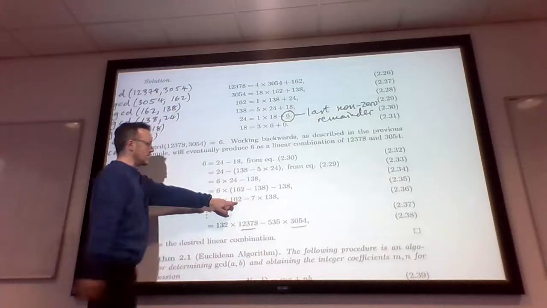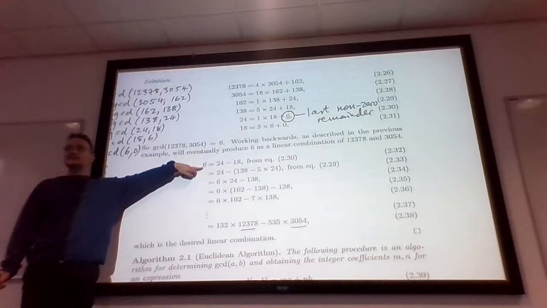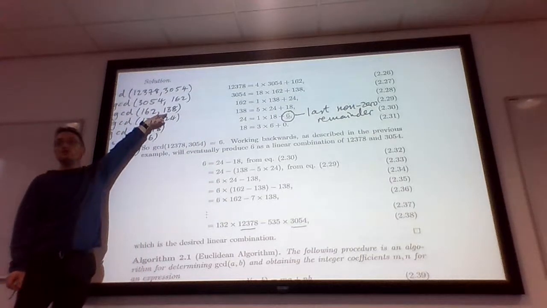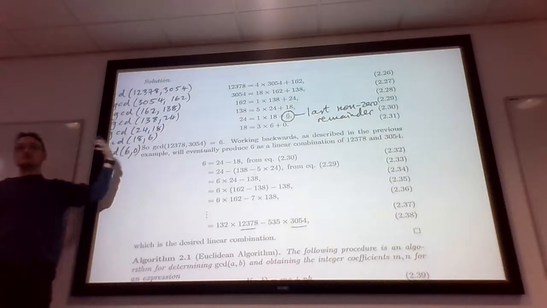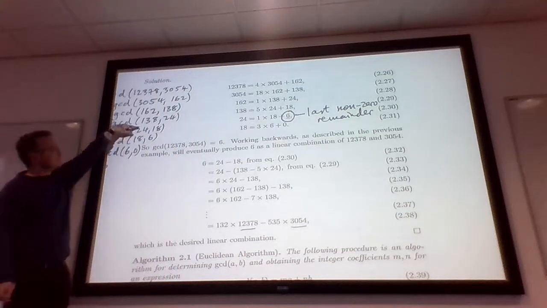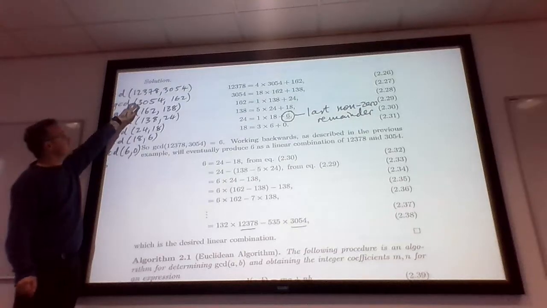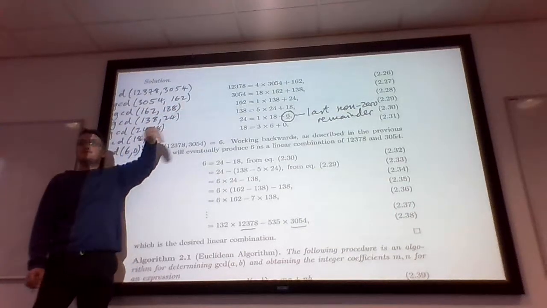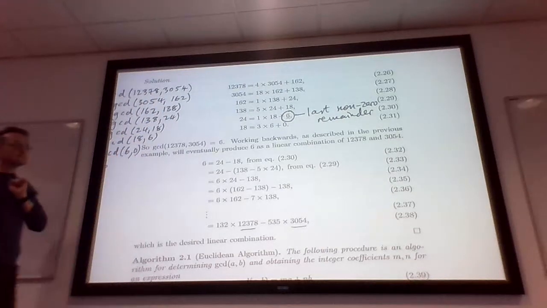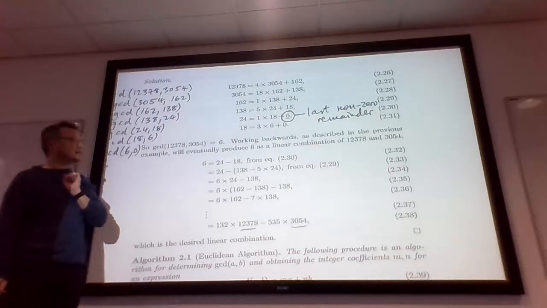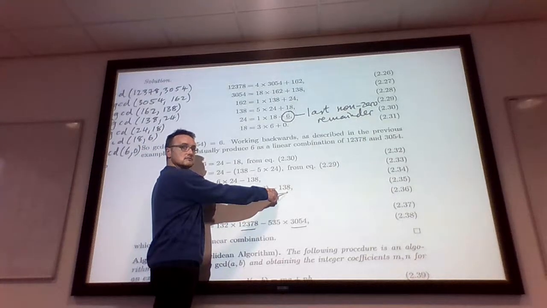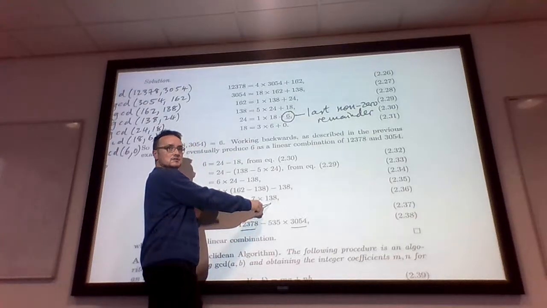Now, at this intermediate stage, we've expressed the greatest common divisor, 6, as a linear combination of this intermediate pair, 162 and 138. So we just keep repeating that process. We keep working backwards through the integer divisions with remainders so that we next get 6 as a linear combination of 3054 and 162, and make a final substitution, and we'll get 6 as a linear combination of the initial pair. Where does the minus 7 come from? The minus 7 comes because we've got minus 6 times 138 minus another one. So in total, there's minus 7 times 138.